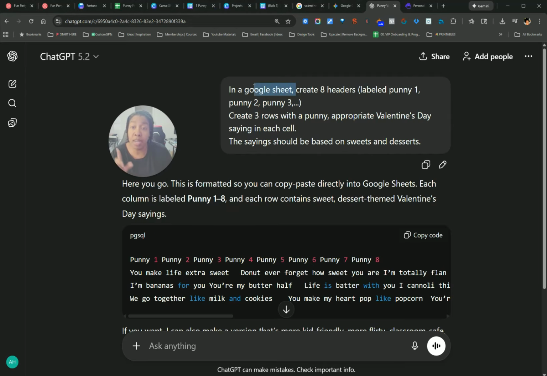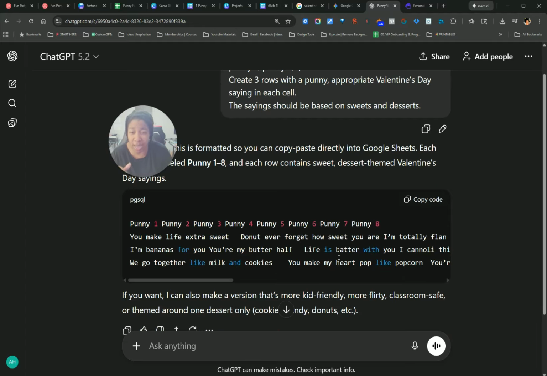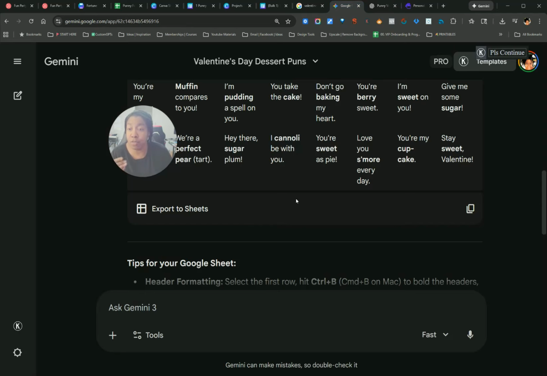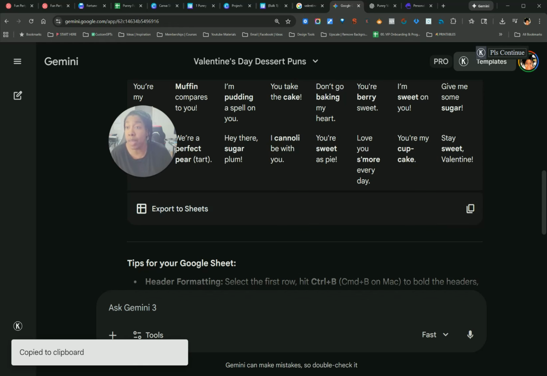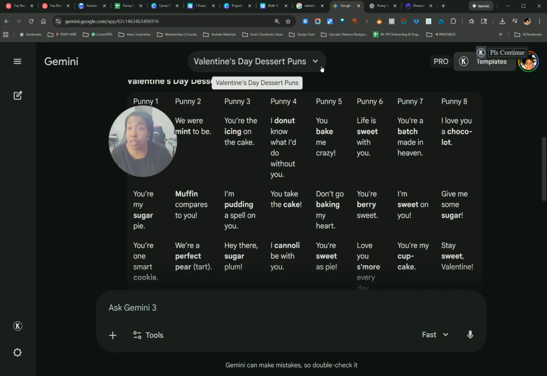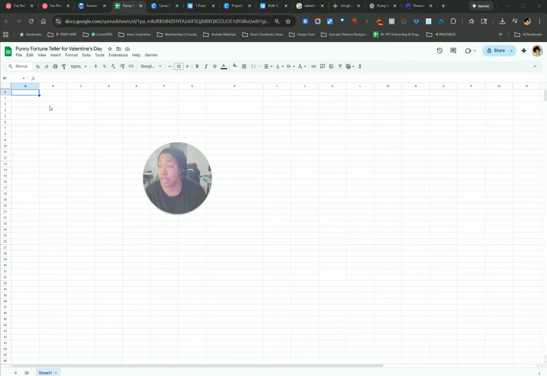Make certain that you type in a Google Sheet, otherwise it gives you some wonky output. So we have this right here. That's good to go. Did the same exact thing for Gemini. Because it's a native Google tool, it'll let you export to Sheets, but I wasn't doing that. I just said, all right, let's just copy it and go from there. So you can copy from either one, it doesn't really matter. I just grabbed the Gemini one for the sake of time.